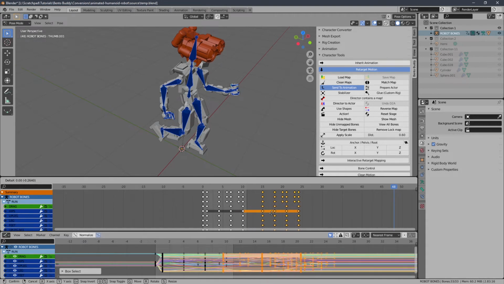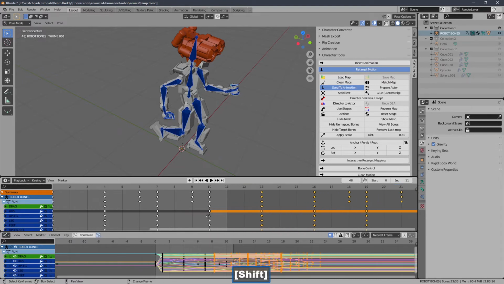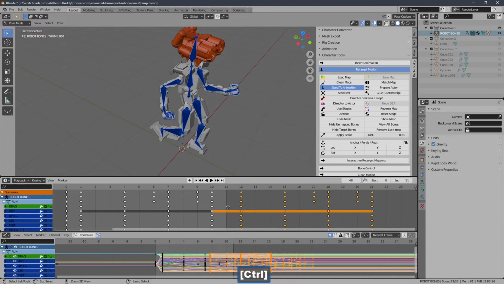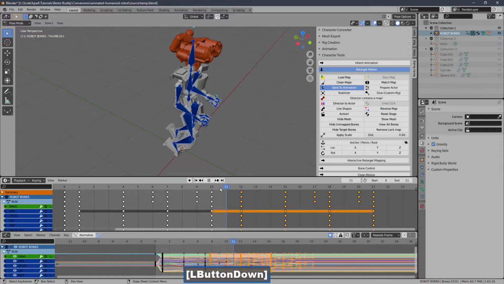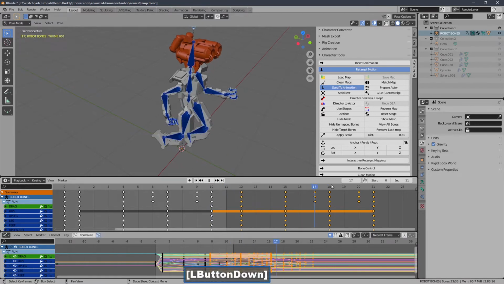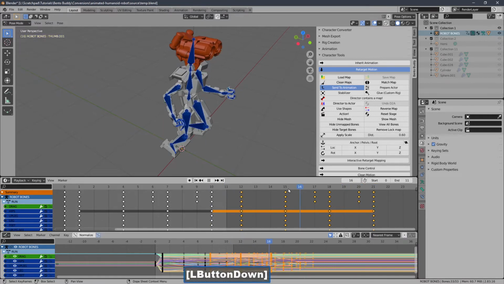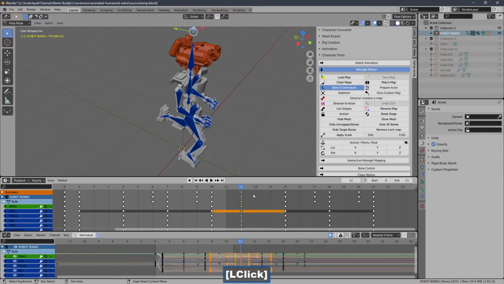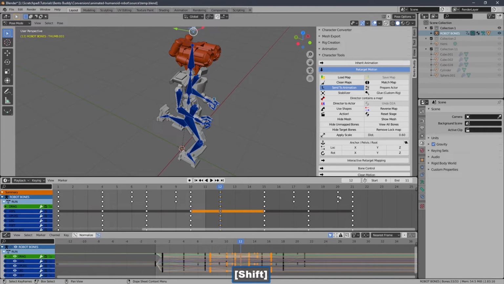Anyway, what I want is for the first frame to land where the last one was. Do I want that? Yeah, because I don't want that to repeat. And then I want to duplicate that last one, which is actually this one as well, and bring that over to frame 22.